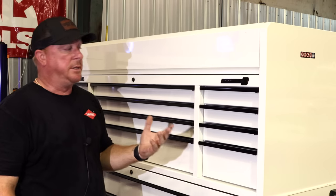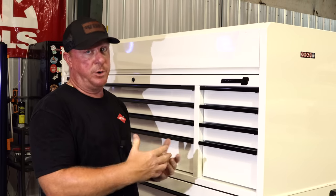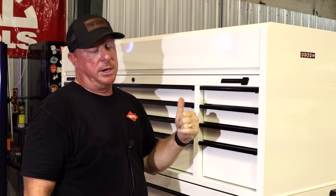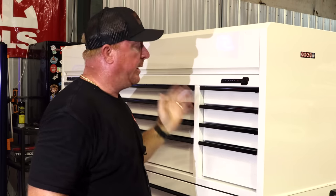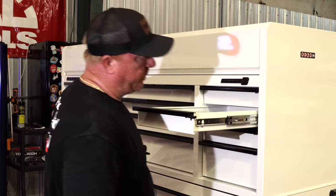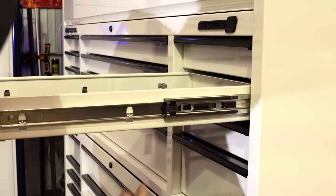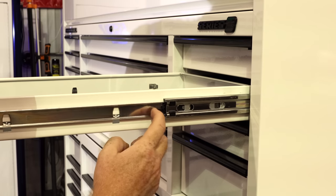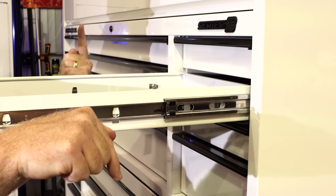Super easy to put this box together. Like I mentioned, you will need to remove the drawers if you want to put this box up there, unless you were Hercules. If you got Hercules and you got the Hulk to help you, you can leave the drawers in it, but I highly recommend taking them out. But I'm going to show you a trick that I learned that's going to make it a lot easier. These drawers are super simple to take out. Unlatch it, open the drawer. You're going to see these little pull tab doohickeys here. It's just a little plastic piece sticking out. One's going to push down, the opposite side's going to push up.